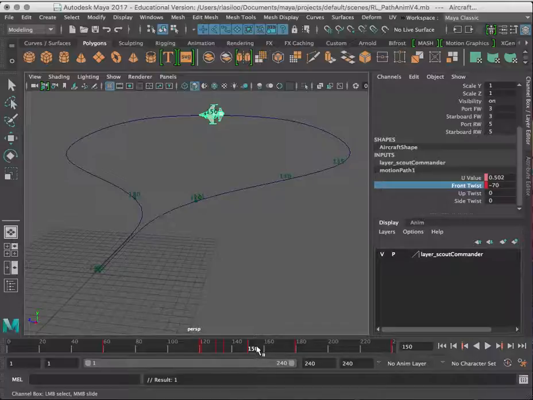Then I go over to frame. Hey, that's all? Yep, that's it. And then I'm going to go over to frame 165. And then the front twist is going to be set to 45.